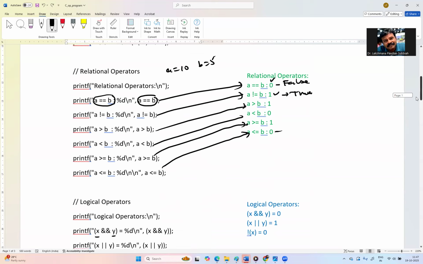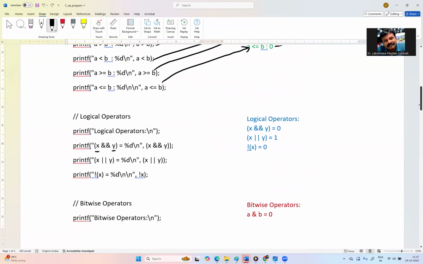So in that case, x equal to 1, y equals 0. So 1 and 1 is 1, 1 and 0 is 0, then 1 or 0, the result is 1. So that is true and false, the result is false. Here, true or false, the result is true. Then here we are coming to NOT: not of 1 is true, and not of true is false.